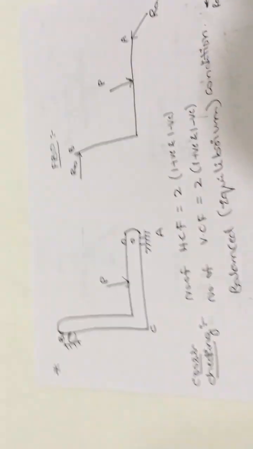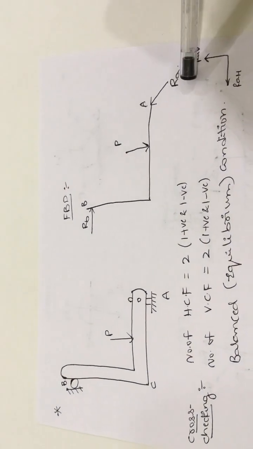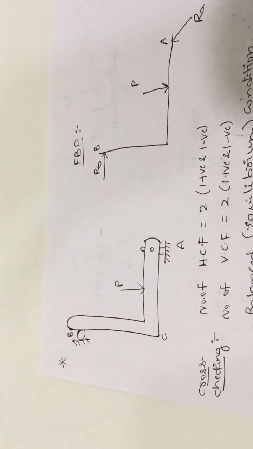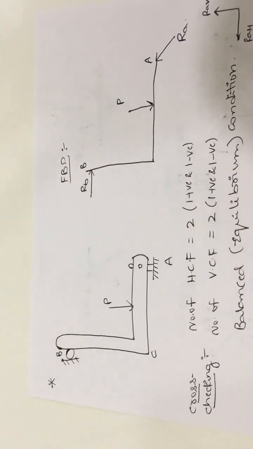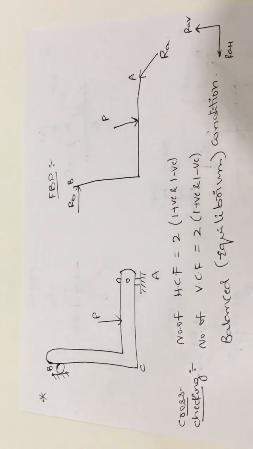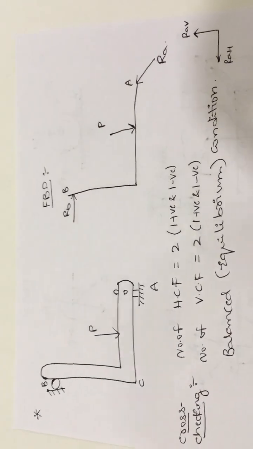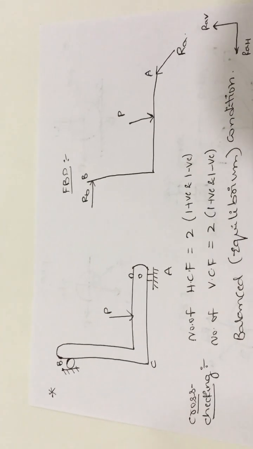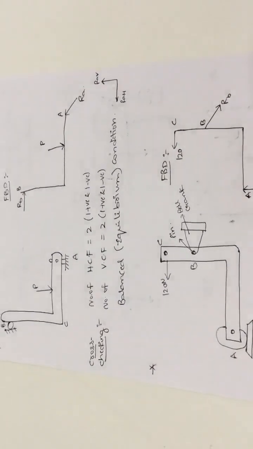Next, for such type of the complicated problems they will ask to calculate the RB value or RA value, P value. Some values will be given in the question. They will ask to calculate some more reaction forces from the free body diagram. If they ask to calculate any one of the forces from the free body diagram, there will be only one procedure by using the equilibrium conditions only. These are the complicated problems, first problem and second problem.